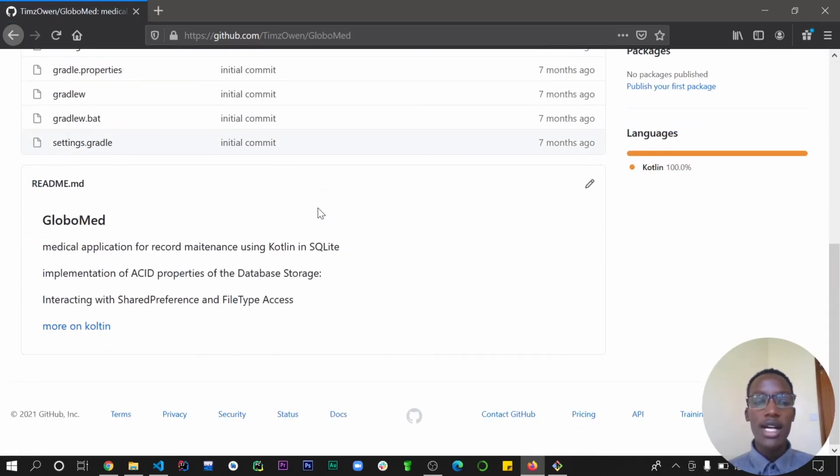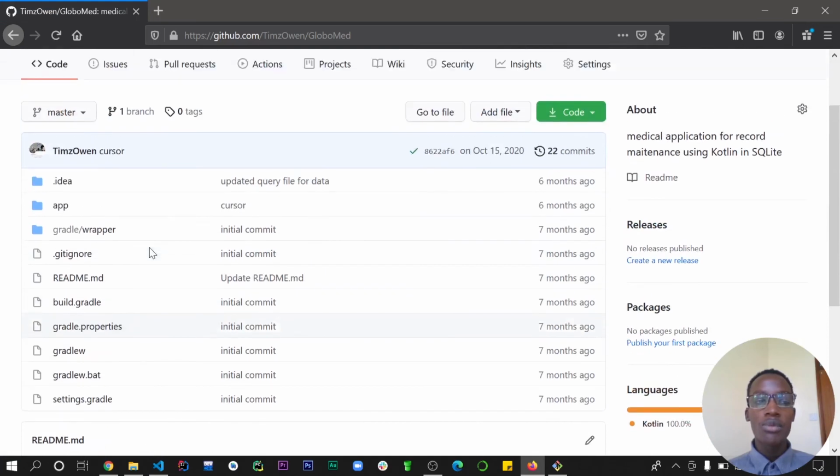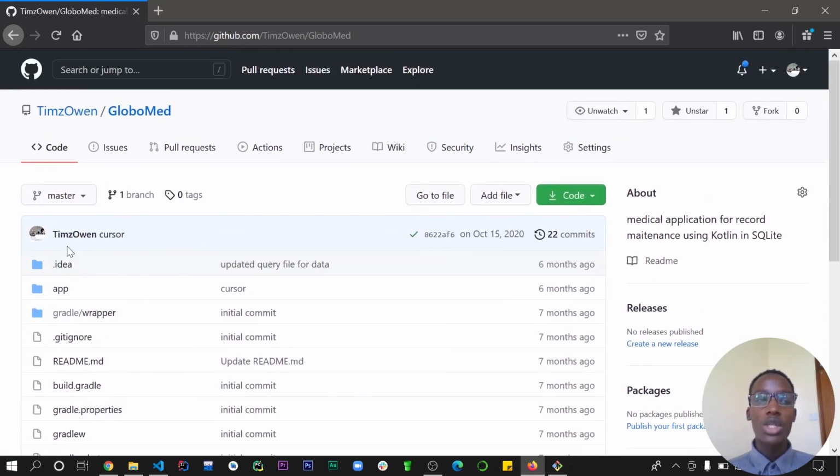I want to have this app where Owen is working on this Kotlin application, and I don't want to do things from scratch. There's something called fork here, and to fork means having the entire files in your repository, and then you can start making your own changes and proposing changes. We'll come to understand what pull requests are and merging and all other things.